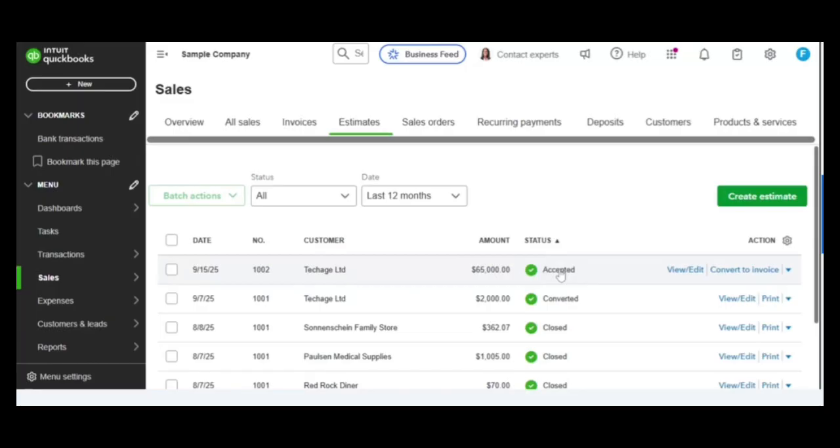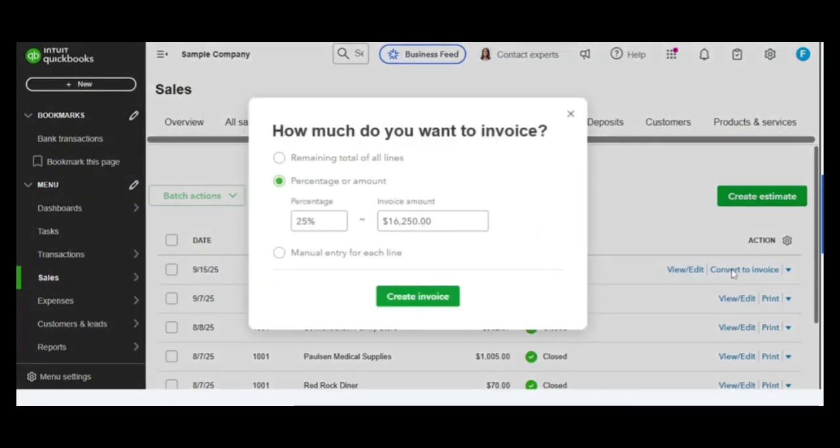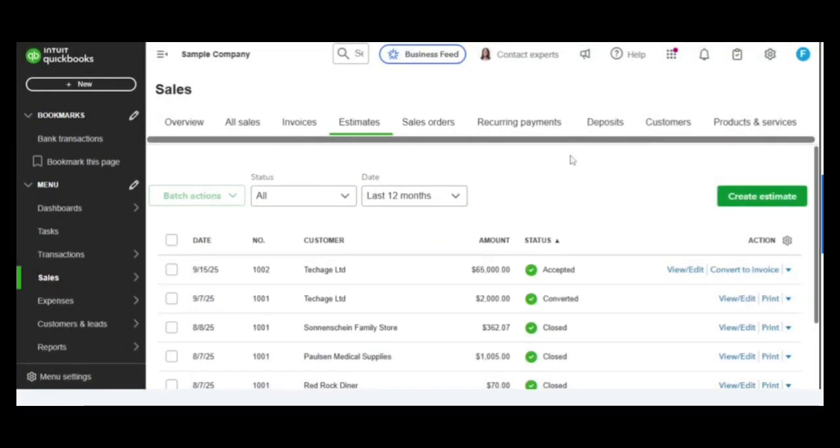But this one, because we haven't converted the full amount, it is still at accepted, although we have created 25% of the invoice. We have created 25% of the total estimate as an invoice, and you still have a convert to invoice. So this time, when I click on convert to invoice, I can invoice the total, or I have, let's say, 75%. That is 48,750, and you can invoice it as well.